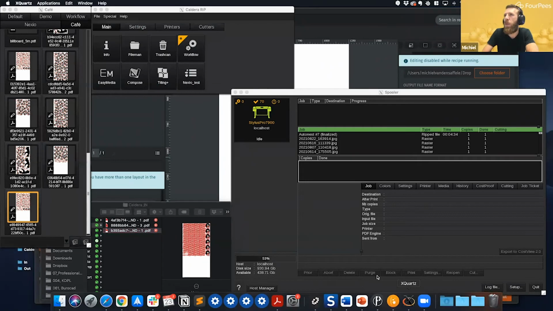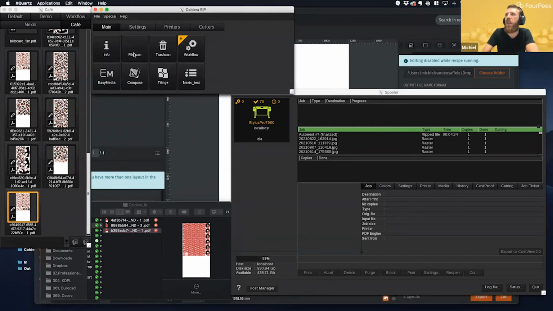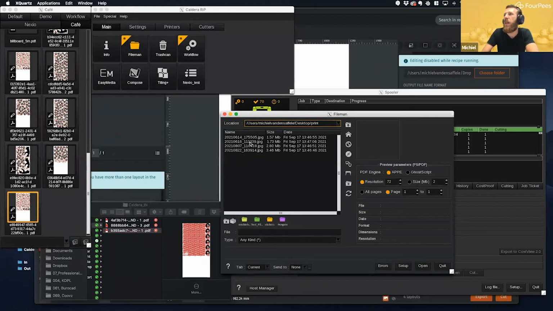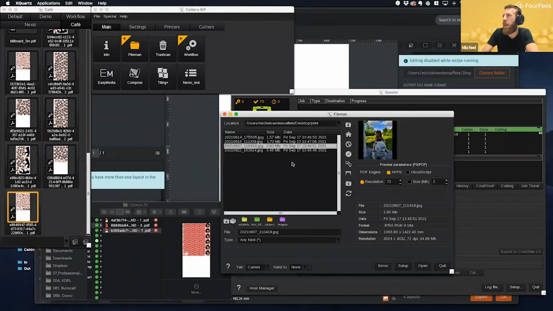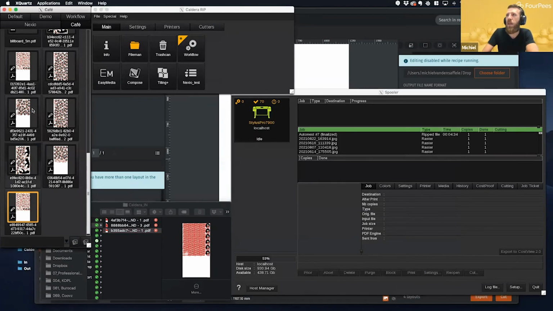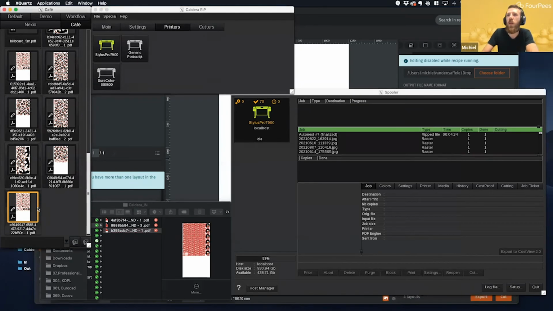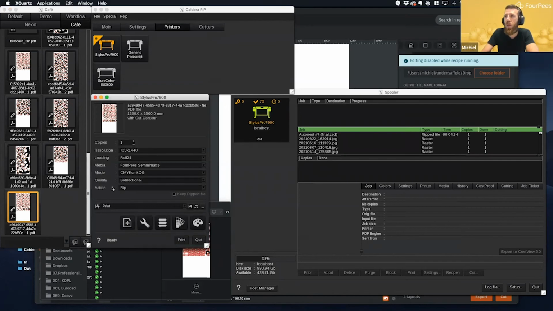Typically, what people do is they go to File Manager, navigate to their folder, then select the files that they want, and say, okay, I want to open this file. Then they drag that file onto a printer. So I go to my printer, I take my file, I drag it onto my printer, and then I choose my settings and click print. And that's the action that they repeat for every single Caldera file that they're processing, which is a lot of work.